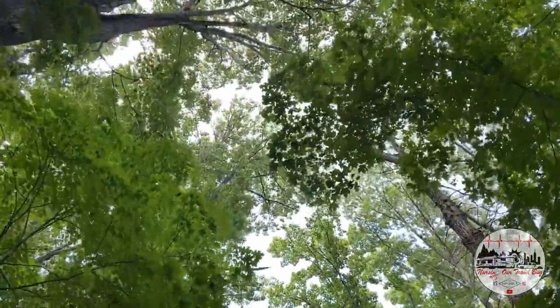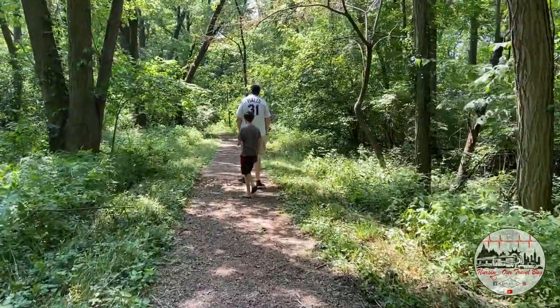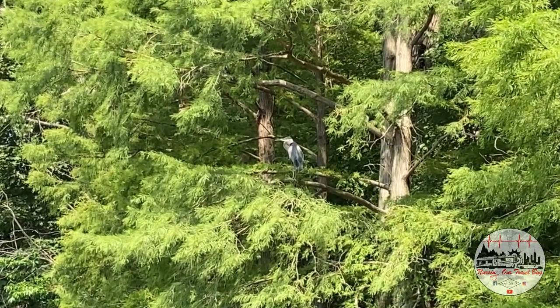The loop in total is 1.8 miles — easy peasy. Today is pretty toasty; I think the highs were in the low 90s. But luckily, probably 99% of the hike is under the canopy, so you get plenty of shade. It's a nice dirt trail, but it's covered in wood chips, so it's like you're just walking on a nice cushioned floor. You also saw a heron out back by the lake. Lots of wildlife to see, and it's a pretty easy trail. The kids and I had our flip-flops on and we're doing just fine. It's just a nice little escape right outside the city of Springfield — a beautiful afternoon hike.